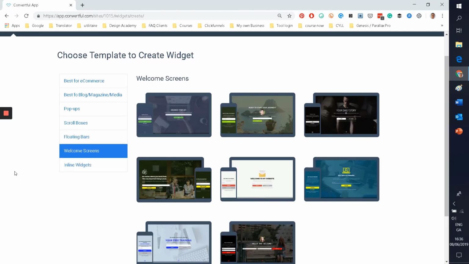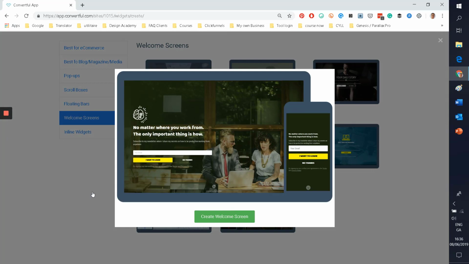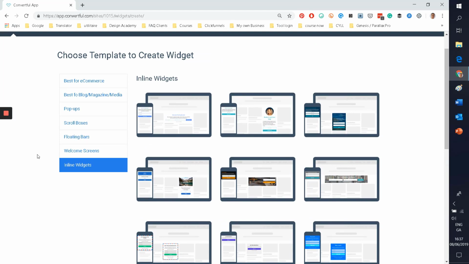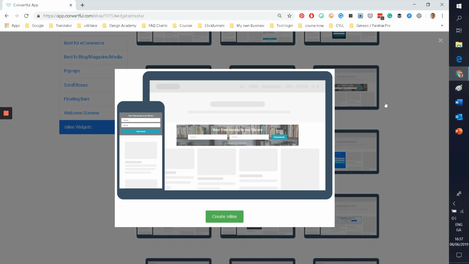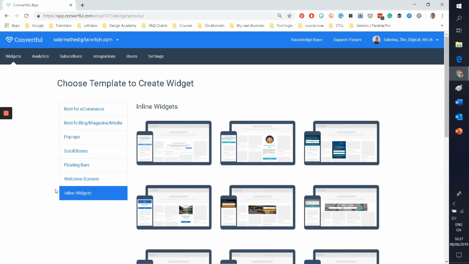Moving on to the next one, which is the welcome screen. I really do love that one. This widget is going to scroll down like an overlay on your website. You can set it up to appear a few seconds or a few minutes after people are on your website, or like mine, on exit. So when you want to close my website, my mat will come down. And the last type of widget is the inline widget, mostly to put on blog posts. If you want to give something away, but most importantly, you're going to capture people's names and email addresses.